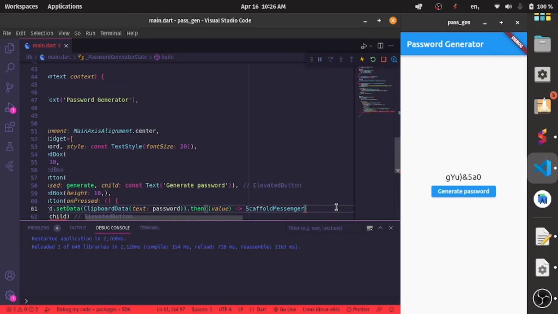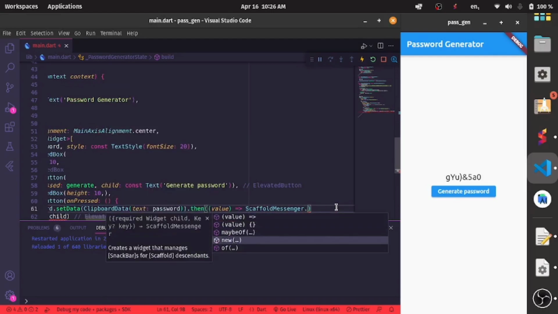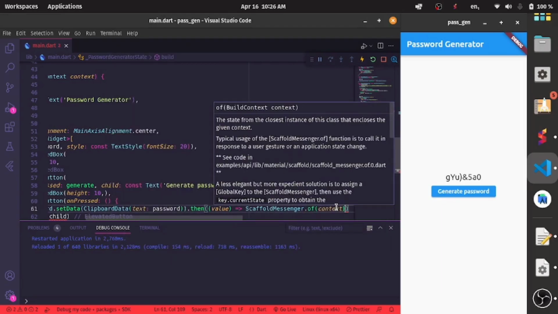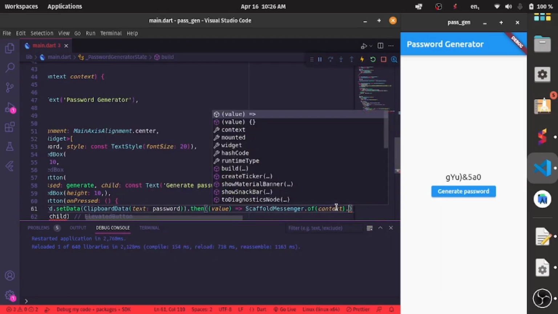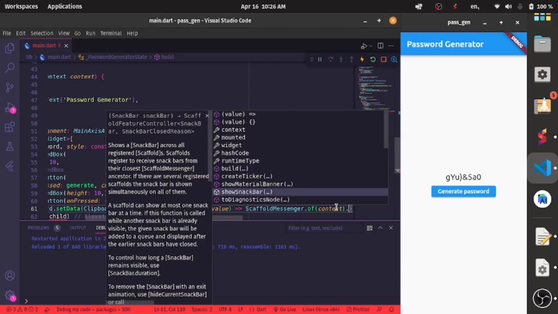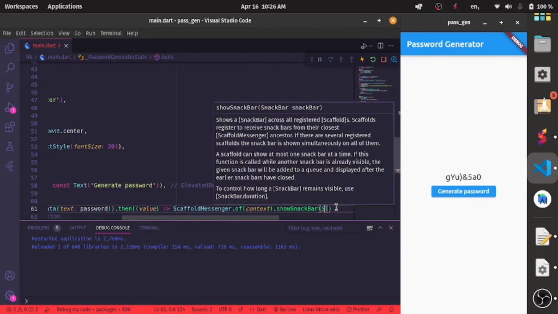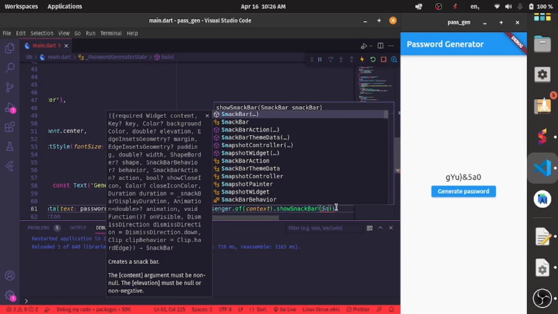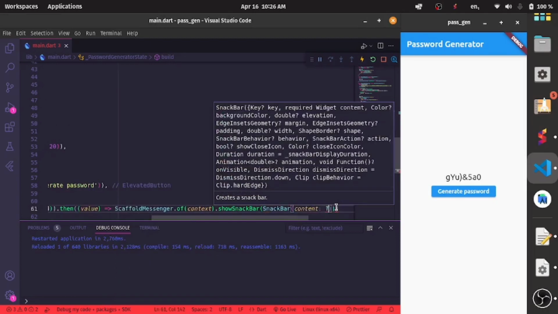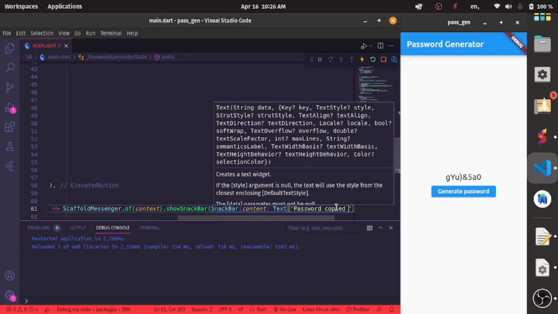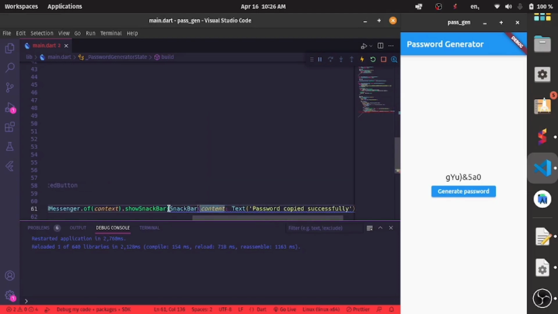ScaffoldMessenger. Yeah. .of(context).showSnackBar. So in our snack bar we have SnackBar, and then the content, it should be a Text, and you have Password copied successfully. So let's make this a const then.